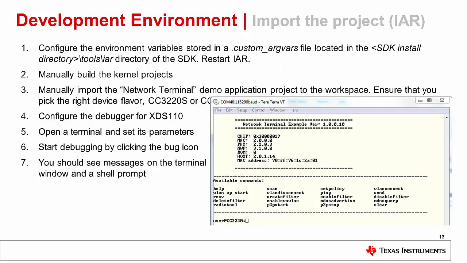Once IAR is installed and licensed, configure the environment variables. Browse to Tools, Configure Custom Argument Variables, go to the Global tab, and click Import. Choose the custom argvars file located in your SDK slash Tools slash IAR and restart IAR. Second, build the kernel — you will have to adjust a few locations. In your SDK, find the imports.make file, edit it, and verify that the IAR ARM compiler path matches your PC setup. In order to compile the OS projects, run the make file located under the SDK slash kernel by gmake, which is part of the XDC tools installed with the SDK.